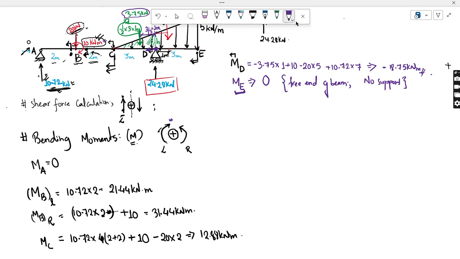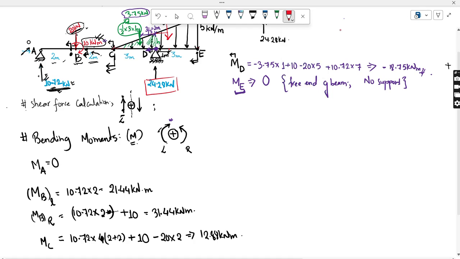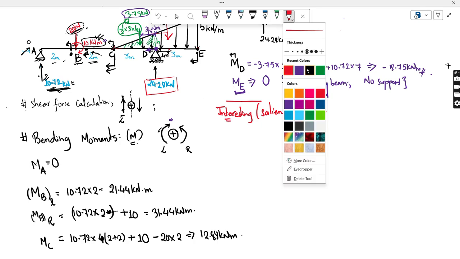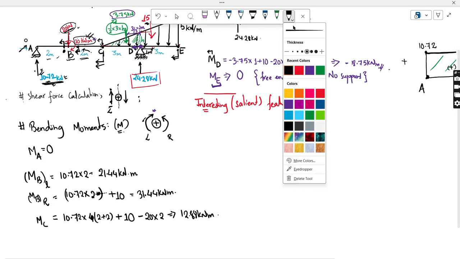Okay, so there is one interesting feature here. This is the most important, interesting, or you can also say the salient feature or the important feature of this beam. Now look at here. If I go on plotting this diagram, I'll show you a little bit later on. For now, let me make the diagram. Then I will also write this interesting feature. Let me first plot the diagram. I think that will be the best approach to show you. Okay, I have done that here first.